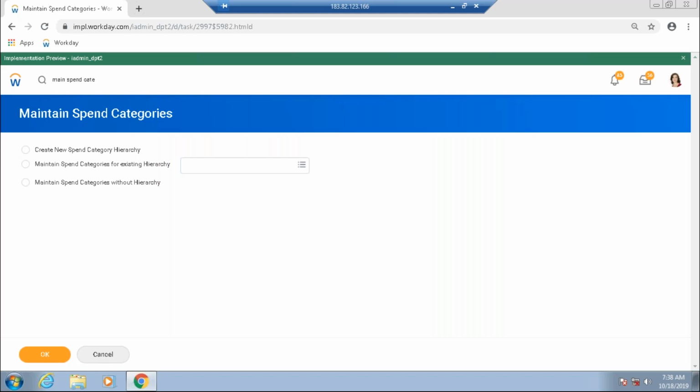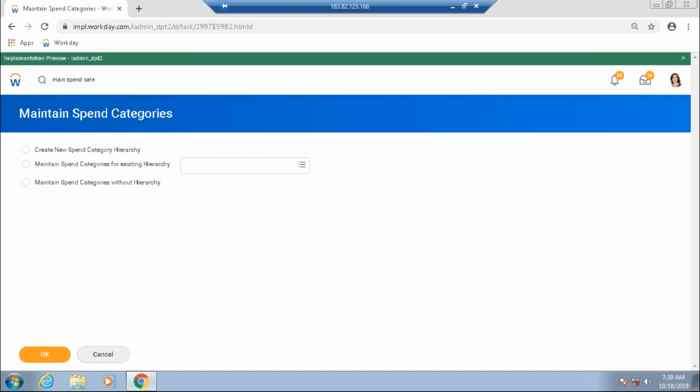Wherever any hierarchy keyword comes in Workday, there will always be a parent-child relationship for that object. Let's say when we are purchasing a laptop and we put IT supplies as the spend category, then above that we can have a hierarchy for IT.